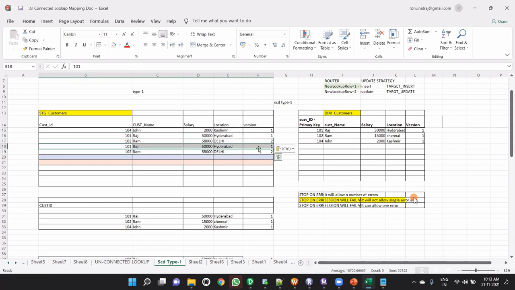The same records are coming again with the same day. 102, round, 85,000.